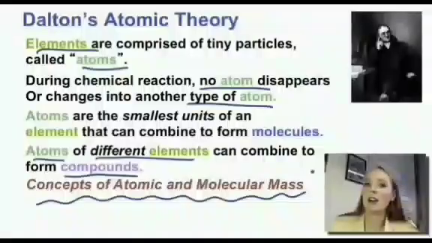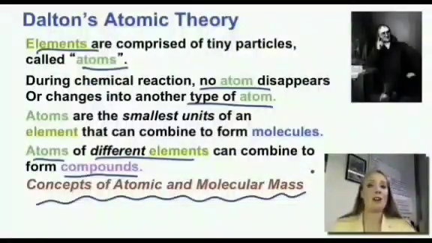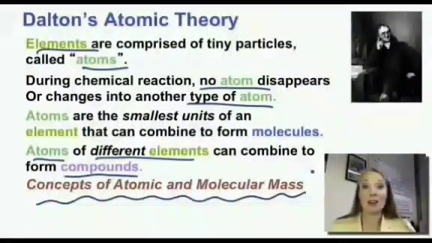So even though Dalton couldn't see the atoms, they were much, much too tiny to see, he was able to observe them in large groups by making some measurements, such as taking the masses of some samples, and he was able to develop his theory that all matter is comprised of atoms, that those atoms combine with other atoms in whole number proportions to make molecules and compounds, and that different types of atoms have different types of mass. In other words, some of them are really big, and some of them are very small.